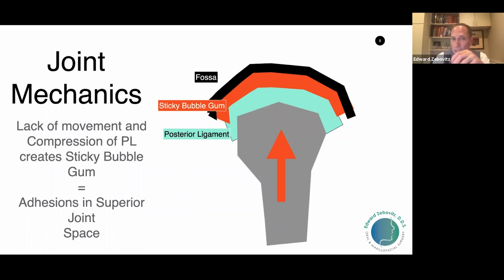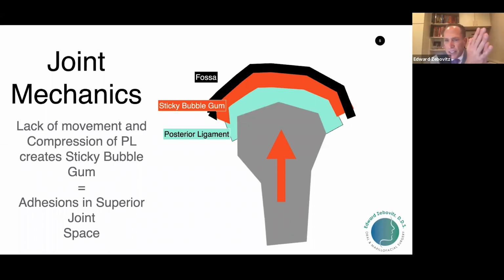But continuing on, when we're functioning on our posterior ligament and we compress it, when you squish your teeth together, the posterior ligament, like a dense sponge, has the fluid squished out of it. Imagine if you take a sponge and you squeeze it, you squeeze all the fluid out of it. And when you release the pressure, the surfaces are kind of stuck together, a kind of hydrostatic pressure.